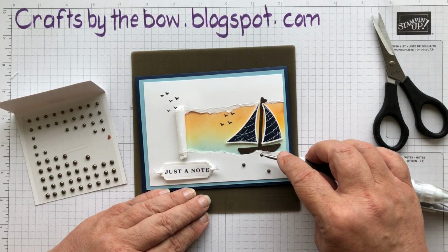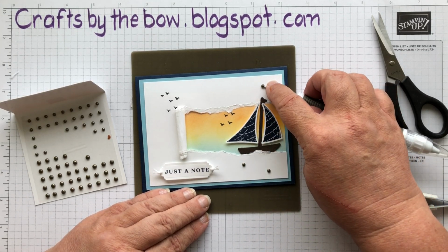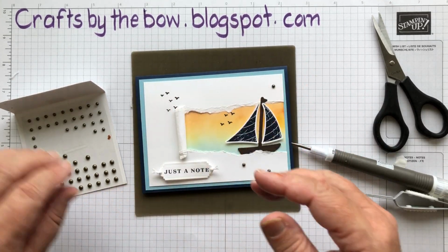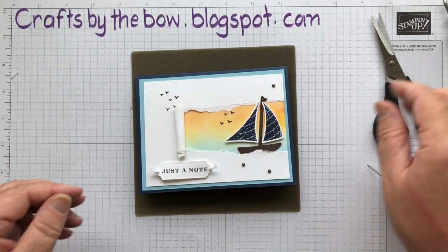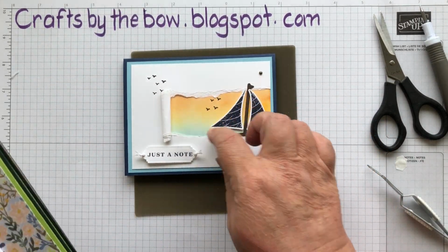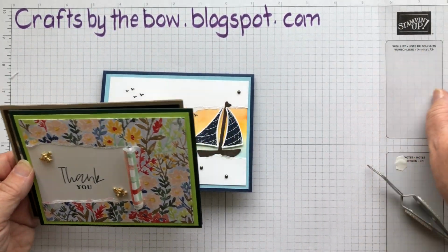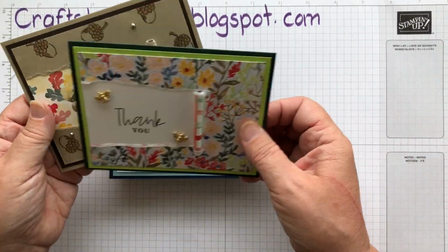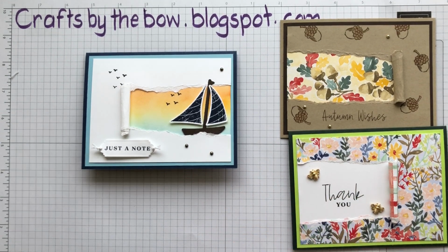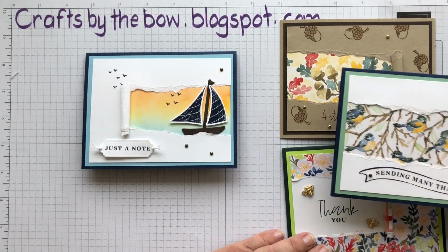That's the worst thing, isn't it? When you're not 100% sure where you want them to be, but I'm naturally just going to go over here so that your eye stays over this side. Okay, so here's my stepped up little one, just because we've done some sponging and we did some punching and cutting. Let's pop these ones back from Tuesday.